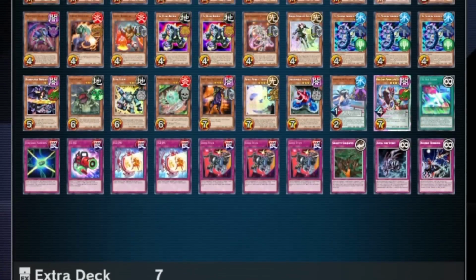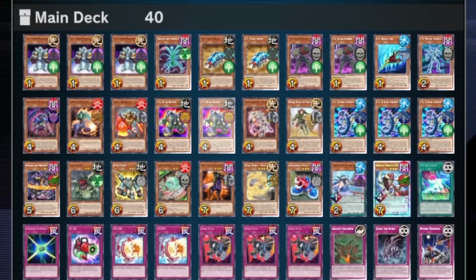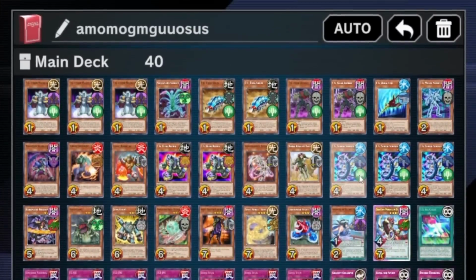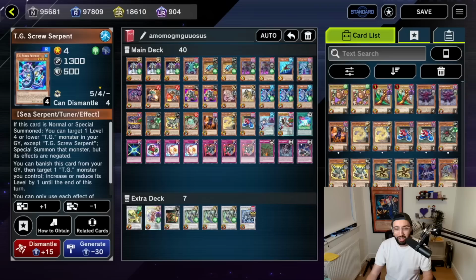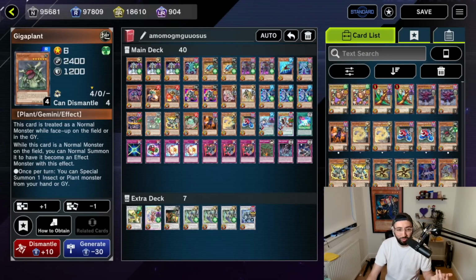We got the Drillfish, which is an incredible, Melaseek style pop-up card. When it inflicts battle damage, it can attack directly. We got the Rush Rider, which is a good card. We got TG Screw Serpent, which is just a special summon a TG from your graveyard. And we did manage to pull a decent amount of the synchros. I mean, you're just playing like big stuff in your deck, so we got a Tribute with the Giga Plant.